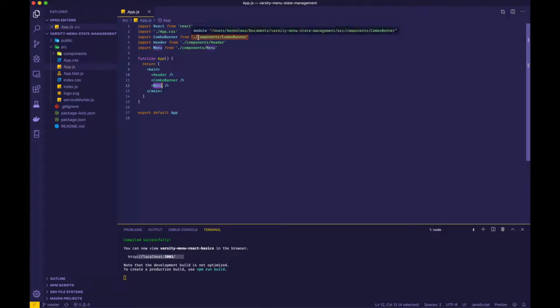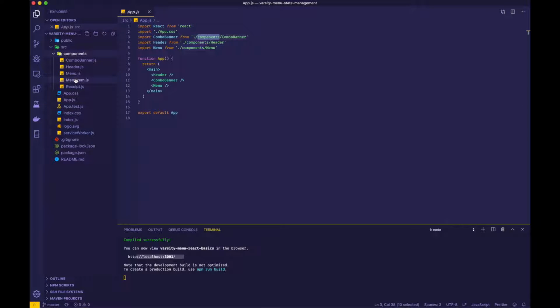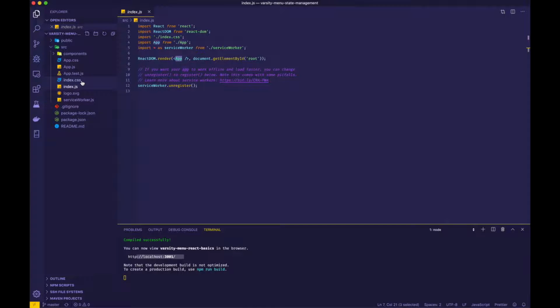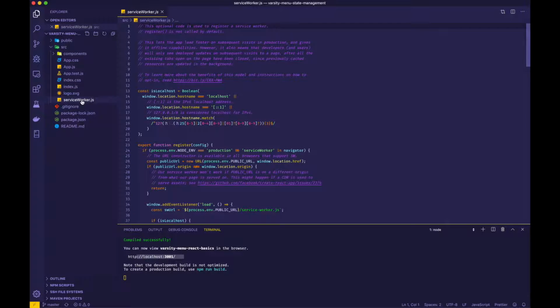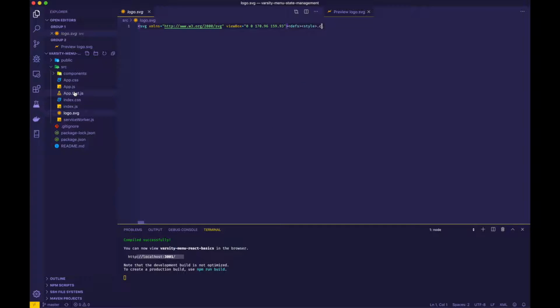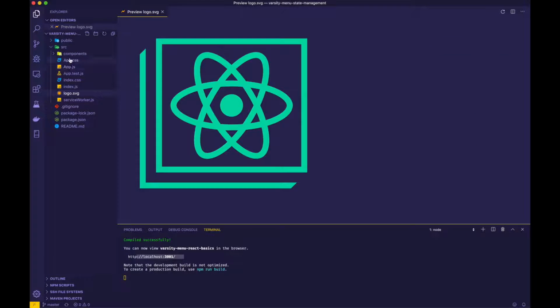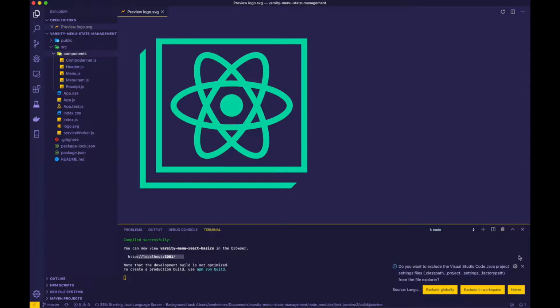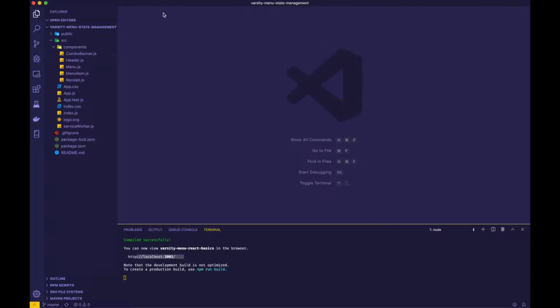All of these components are inside of the components folder, as we can see based on all of these imports. The components folder being this guy. This is a typical way to organize your React app when it's very small. You usually want to have all of the main parts of your source outside of the components folder, this being the main application, whatever's rendering that application, and whatever CSS you need, or these extra files like service workers, which you don't have to worry about, or the logo that's being shown, image assets, whatever you need. And the rest of it is just going to be a set of components. We do not need to worry about that yet.